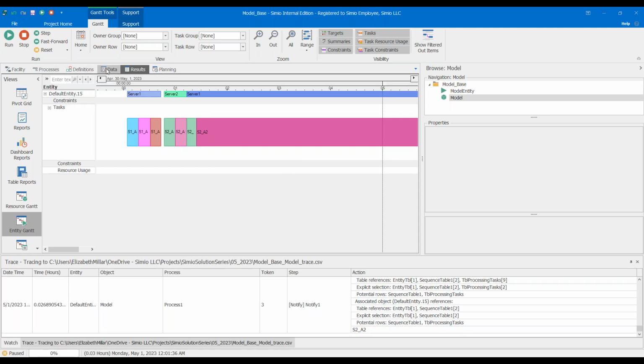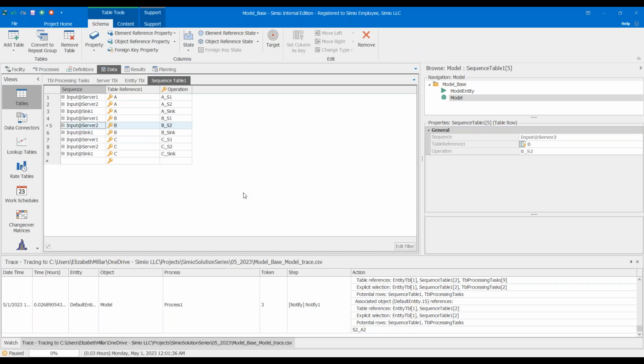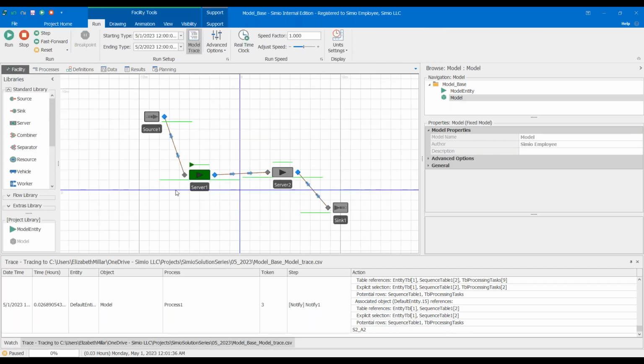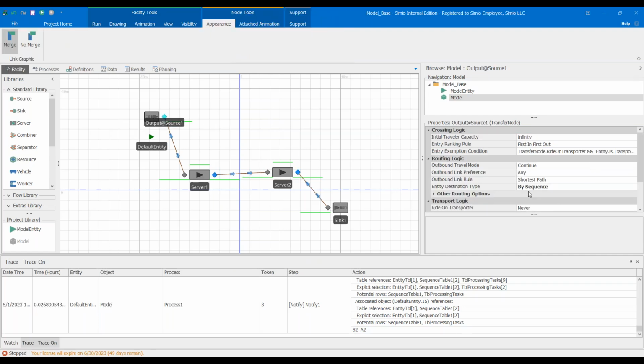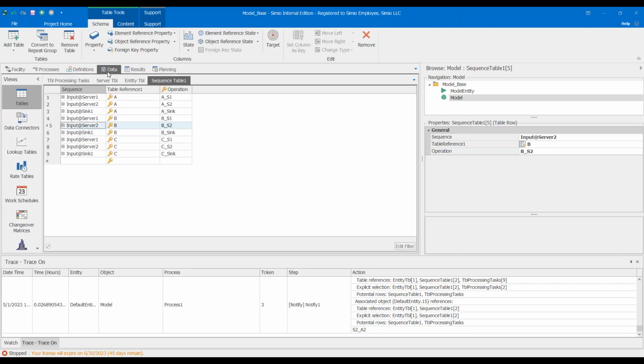And that's because as we are going through our system, the entity as it's being routed is getting to a node that says route by sequence. It increments its row reference in the sequence table and then points to that row until it routes again.